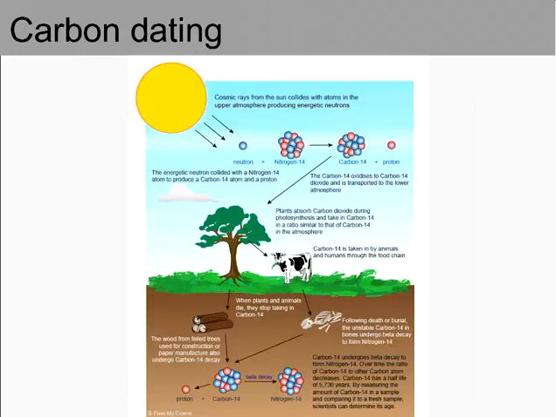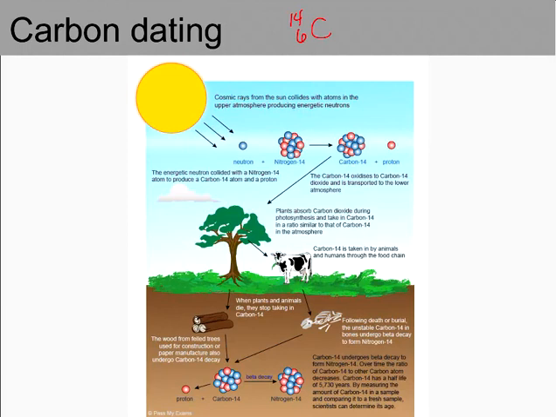So one more useful thing we can do is use carbon-14, which I mentioned earlier, to help us figure out how old objects are. So maybe we find a fossil and we want to figure out how old the fossil is. Maybe we find an old manuscript and we want to figure out, how old is this manuscript? So carbon dating is really cool and really useful.